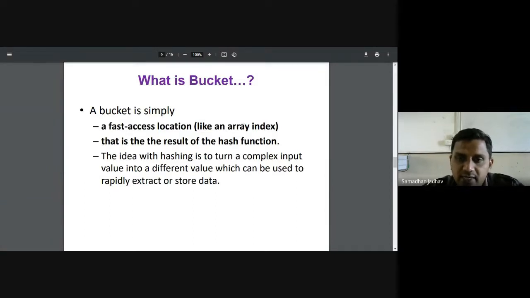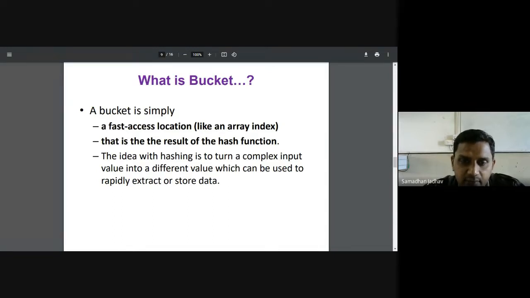When we generate an address of a location, we actually generate the location of the bucket. Which bucket are we looking for, which bucket is actually storing the data we are searching for?